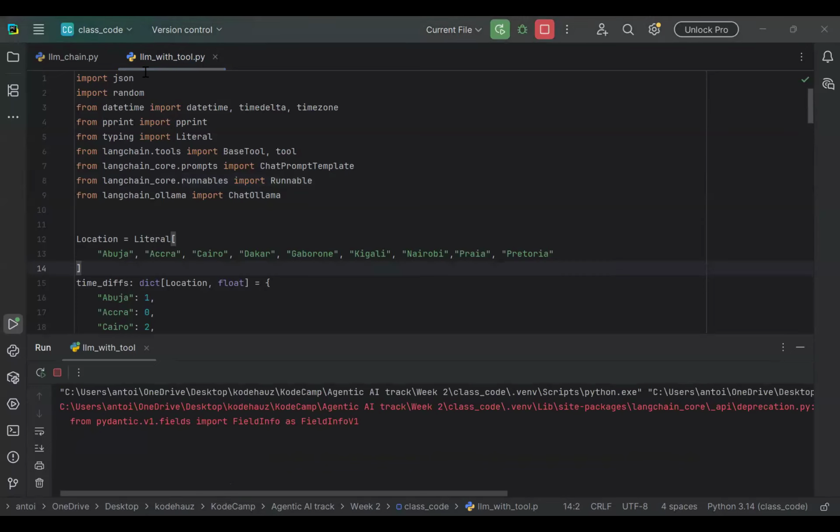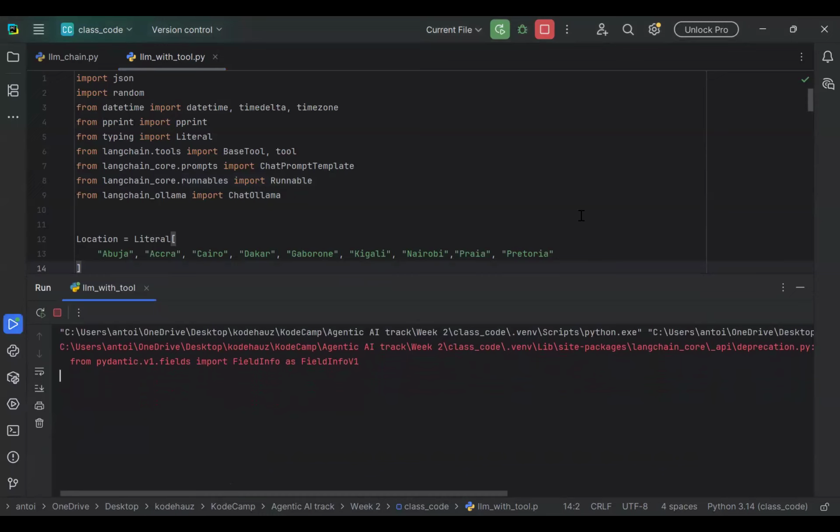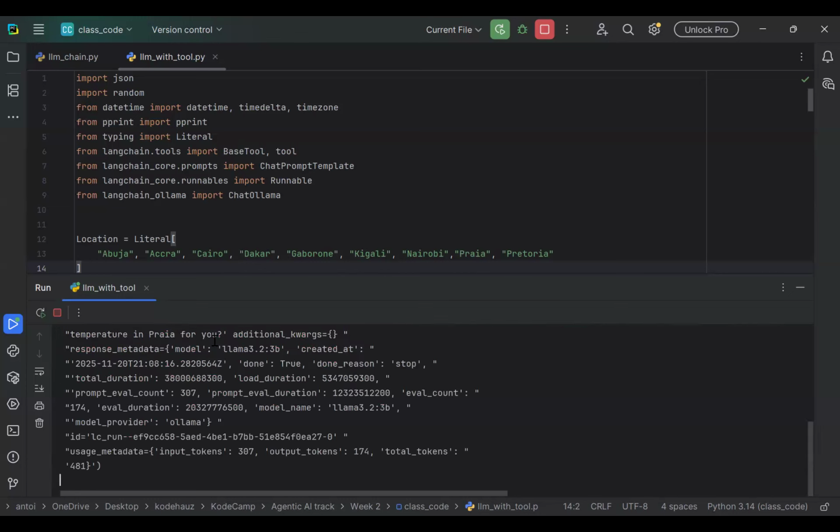Now, running chains in LangChain with Python 3.14 gives this warning. They haven't fixed it yet, but it's really nothing to worry about. Even so, if it's in production, it will be better not to use 3.14 until they fix this. It's a Pydantic compatibility issue. This takes about between 2 and 4 minutes on my computer, since I'm running the Llama 3.2 3B model.